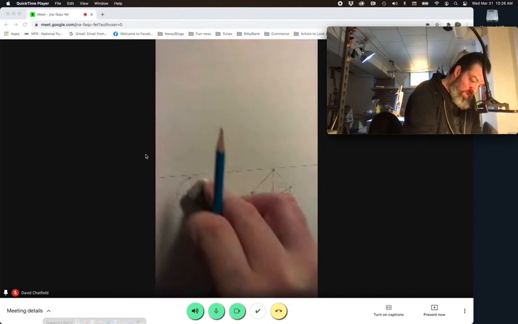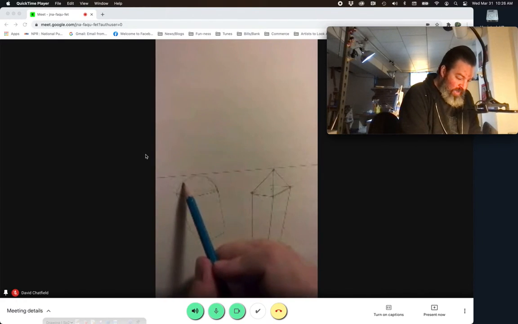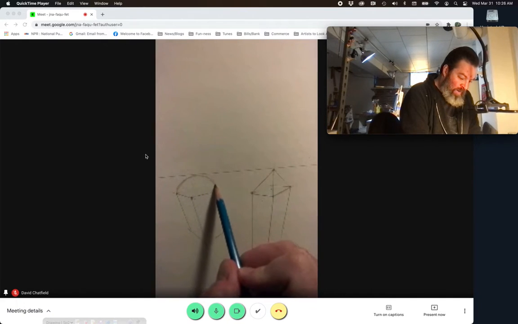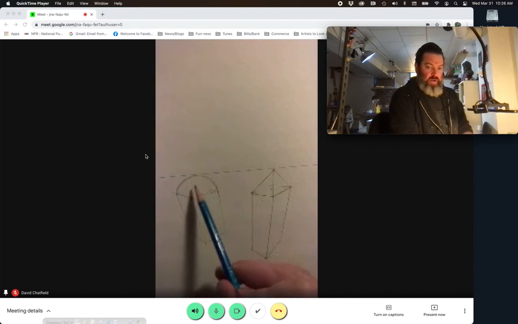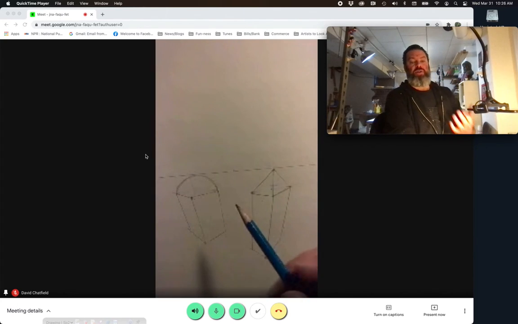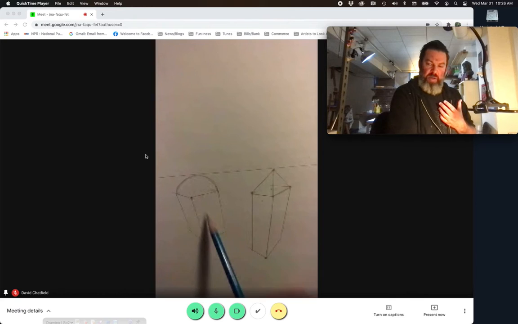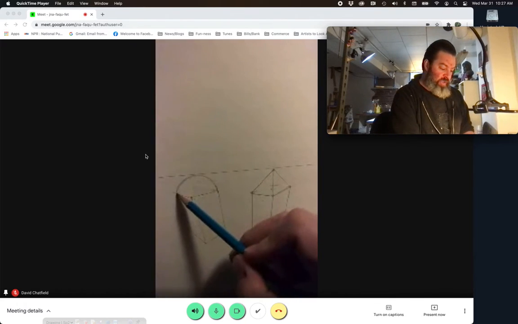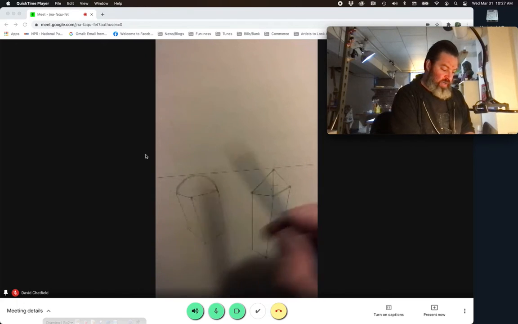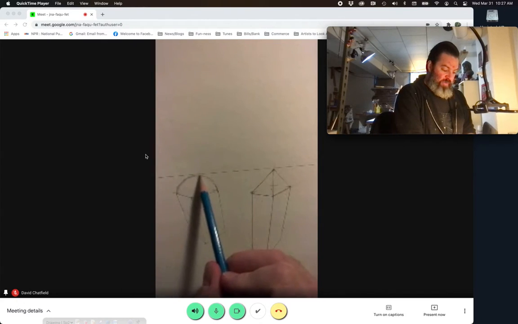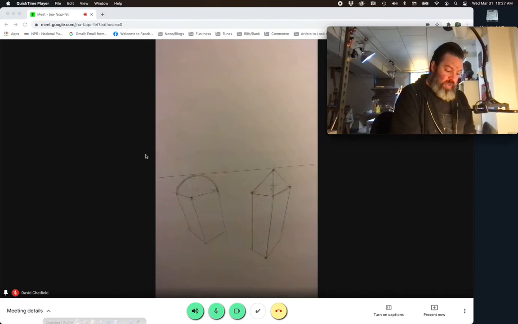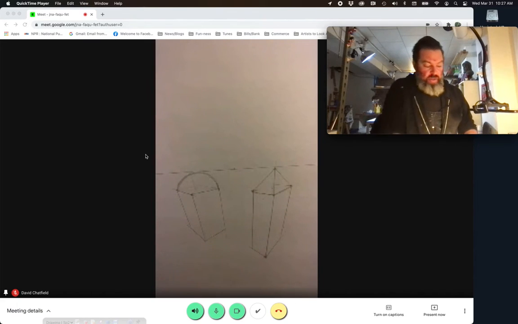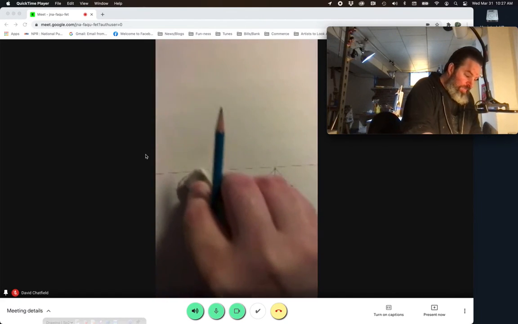So, erasing all the inside bits. Now you can eyeball this. Just eyeball it, and remember, this part of the dome, this side of it, is going to be closer to me because it's on the front side of my building. This one is going to be smaller. So this is just a small section of a circle, and this is sort of fat and bigger. So there's a dome done in 3-point perspective.